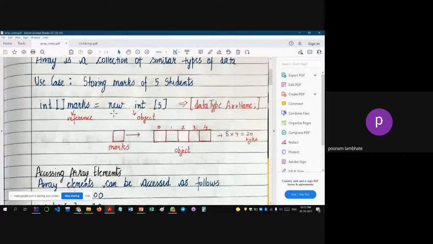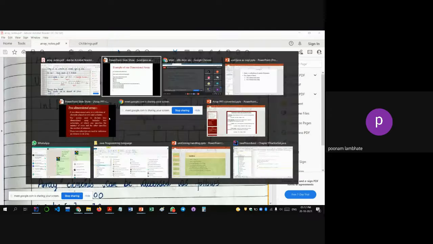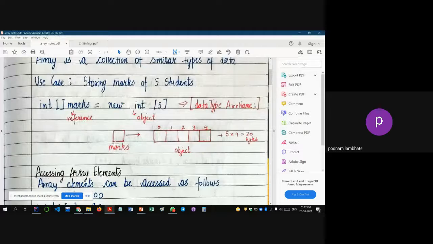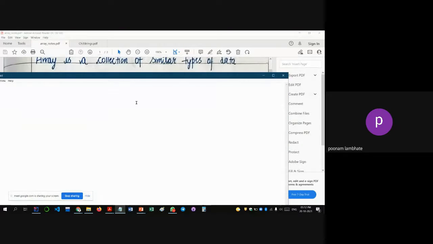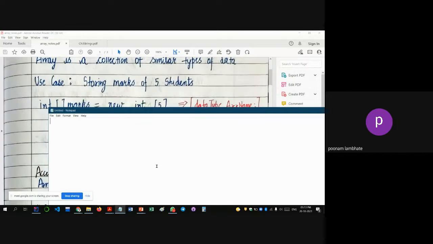See here, there are certain ways of doing this. If you want to store the marks of 5 students, then instead of creating 5 variables for 5 students' marks, you will create an array of size 5. Now, one way of doing it is int a square bracket, and this is the declaration part.